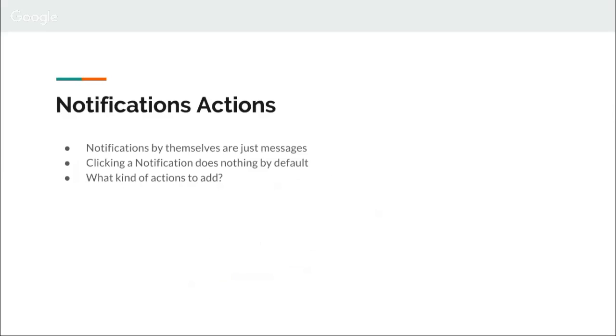You may ask, what kind of actions can we add to a notification, right? Of course, the obvious actions, like clicking a notification will open the activity. But other notifications, like a messaging notification, have buttons on the bottom part that show commands like reply, right? Maybe an alarm clock or a timer will show an action that is reset timer or add to timer, something like that. Those kinds of actions are what we want to add to a notification, right? And we do it like this.